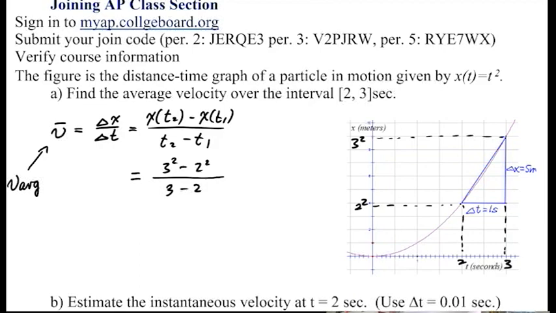Somebody punch the calculator and tell me what this becomes. Oh, come on. 5. This is calculus. 5. Right, you need a calculator for this, right? Okay, that's 5 meters per second. So this is an average velocity between 2 and 3 seconds. Because your velocity changes, you're speeding up. You're clearly accelerating. Can you tell if it's accelerating by looking at the graph? If you're a physics student, you better, even if you're not, still, right?